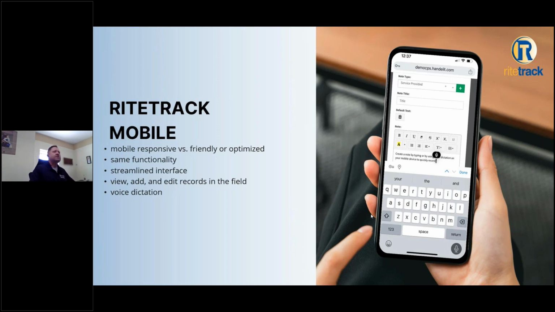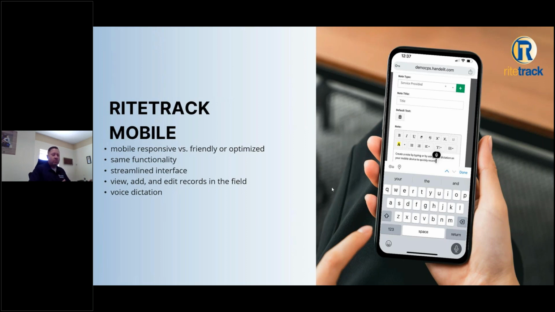It does things like, as shown here in our graphic, automatically hiding the navigation menu so you have more screen real estate for the particular record that you're on. And with RiteTrack in the field now, you can add, view, edit, even delete records in the field from multiple locations, from home, depending on the role of the users in your organization.